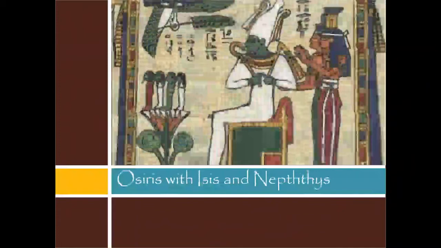Isis was sort of a sorceress. So she gathers the body parts back up, except for one. I'll get to that in a minute. She gathers all the body parts back up and reanimates him, or brings him back to life. However, because one part was missing, the penis, he could no longer create life. And so he becomes, in a sense, the god of the dead and the protector of the land of the dead and its gatekeeper, in a sense. The person that you must prostrate yourself before if you want to gain entrance into the afterlife. Note in his imagery, he's shown wearing a white garment, almost like a mummy, and his skin is green, like he is dead.